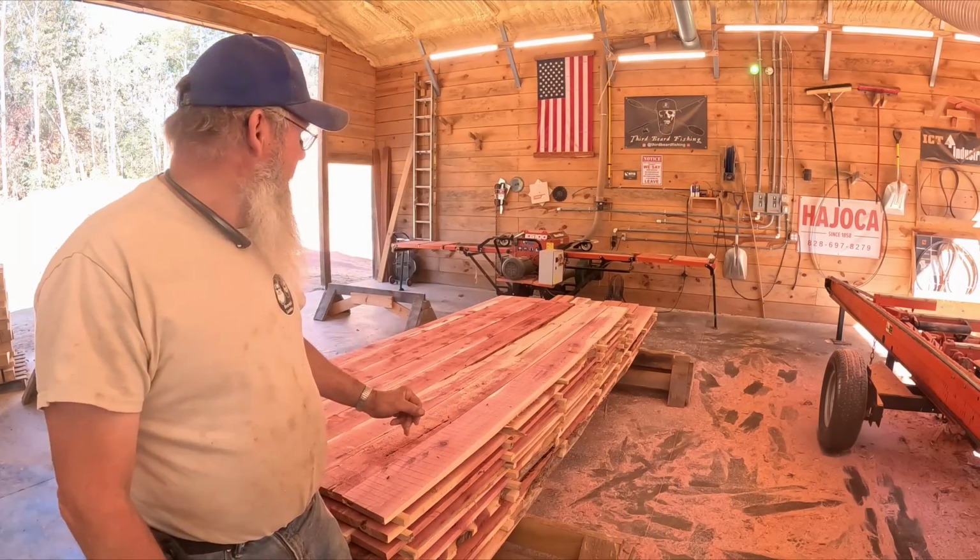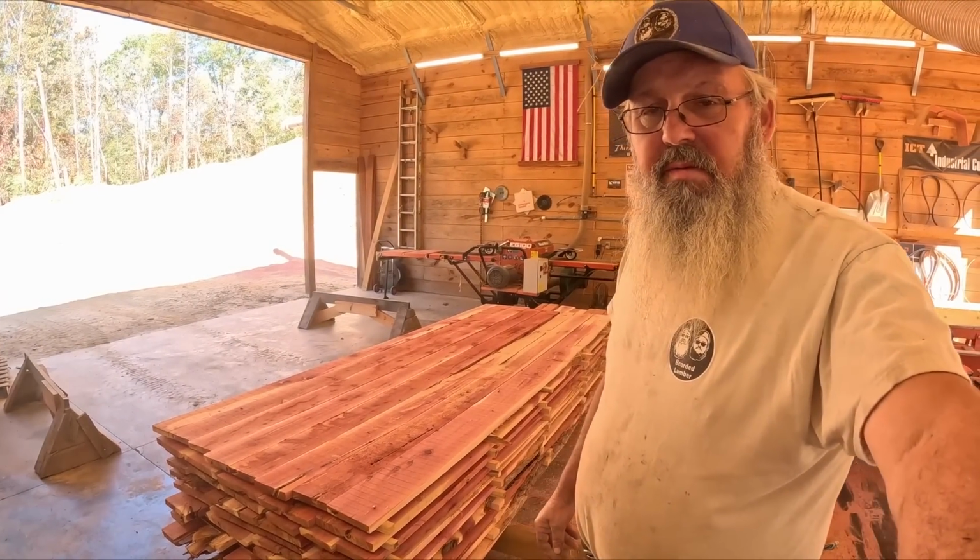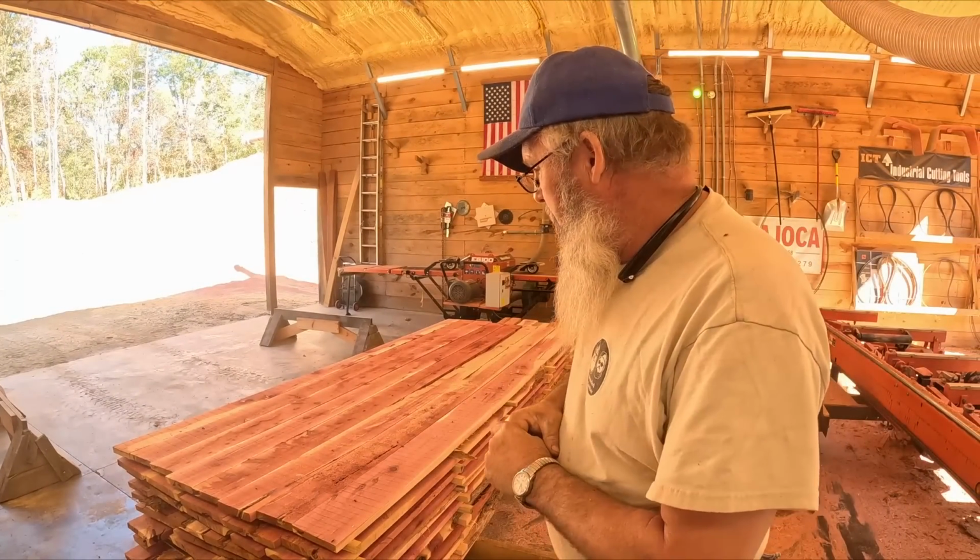There it is. That's a whole pile of cedar. It's not the greatest quality. If you watched all the way through the video, you know you've seen a lot of defects in it, but it's what the customer brought. It's what they're gonna get back.